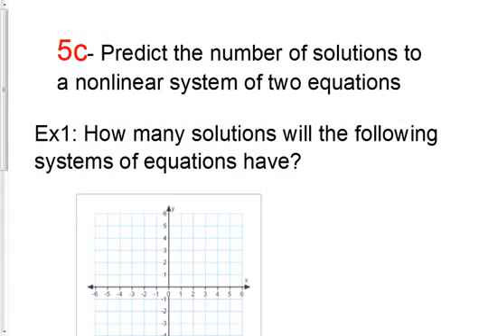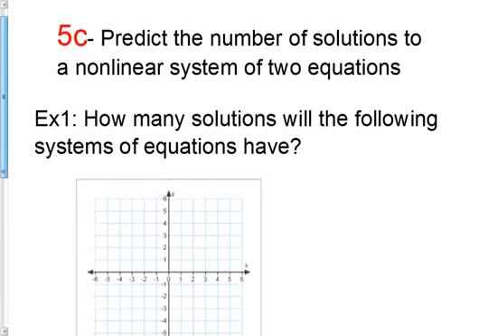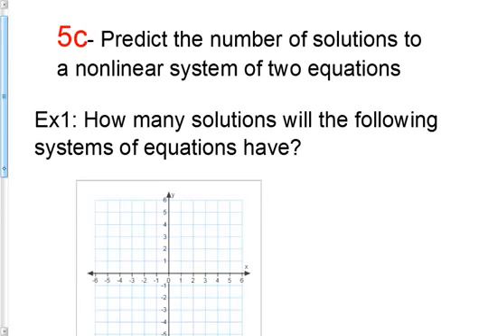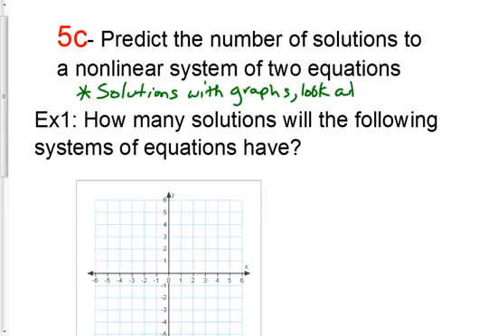Let's start with 5C. So for 5C, you're just looking at the graph and telling me how many solutions there are. To find this, the main thing for solutions with graphs is that this comes from intersections. Look at intersections. These are your solutions.